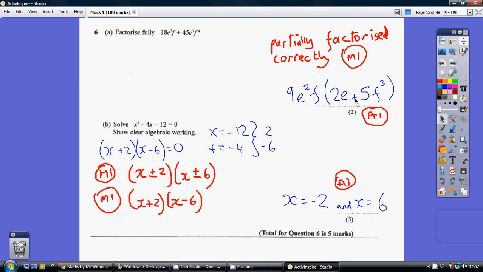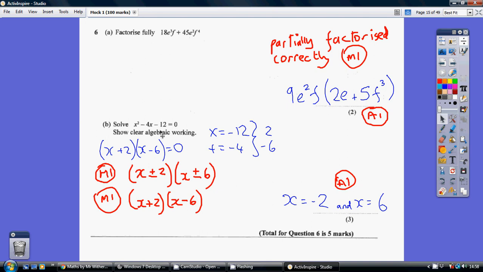We then move on to the second term, so get the sign right, we need a plus and a plus. 9 times what gives us 45? Well, that's 5. E squared times what gives us e squared? Well, we're already there. And then f times what gives us f to the power of 4? Well, that's f cubed. And again, be clear in your mind that this times this second term here is what gives us this. So quite hard to do, but very easy to check your answer. You just expand and make sure you get back to where you started.